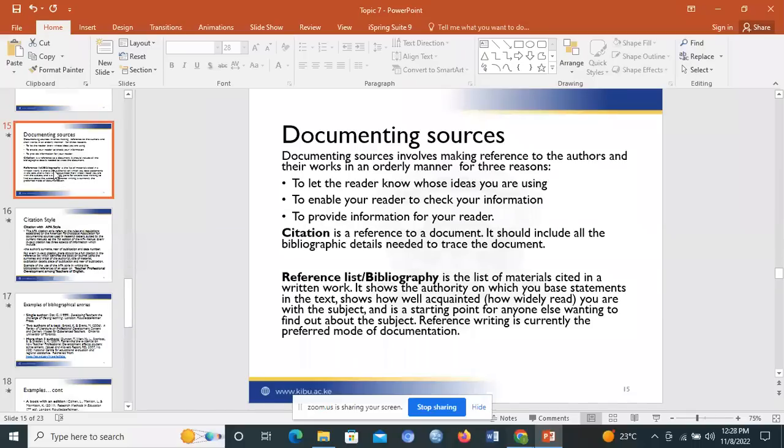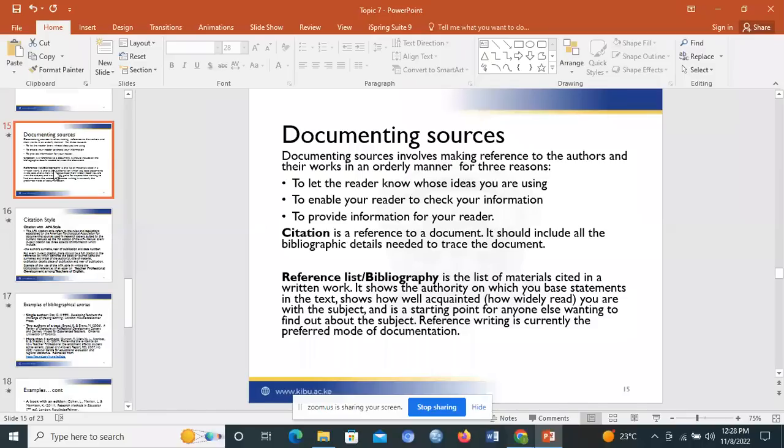Now, we usually will go to the library either to read for building of our information base. We sometimes go there because we want to collect information that is relevant for a class task. Perhaps the lecturer sent you because they want you to find information found in a textbook. Now, once you've found the information and you want to make use of it in writing your term paper and your assignment, it is important that you go about it in the right manner.